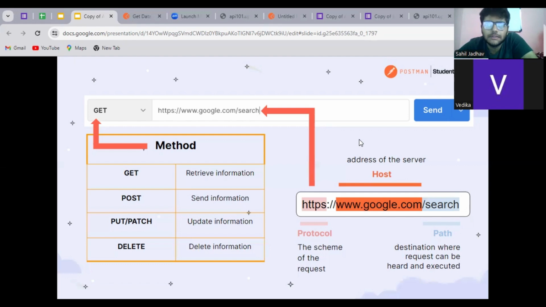Okay. Then the second part of the URL is what we call the host name or the domain name, ideally. You might have seen a lot of people use that word, right? And it is the main domain as it refers to google.com, postman.com, and so on. It can also be an IP address, because DNS is nothing but an IP address, right? So again, it can be an IP address or it can be a domain name, followed by the last part, which is the path where the resource is located. Okay.